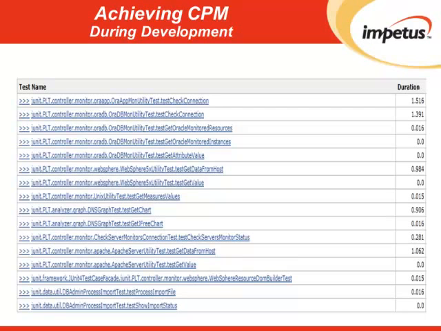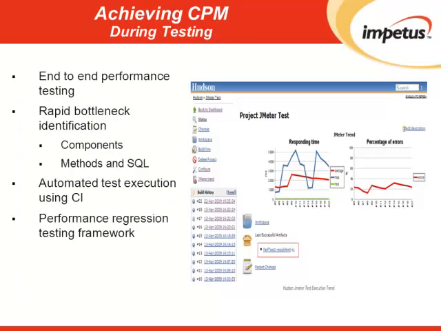Let's now talk about testing. The Continuous Performance Management, or CPM, provides the benefits of build automation and faster deployment for the execution of performance unit test cases and load and stress testing. In Agile projects, the teams mostly rely on continuous integration systems that generate and deploy intermediate builds at periodic intervals. And the same can be leveraged by the performance engineering team.